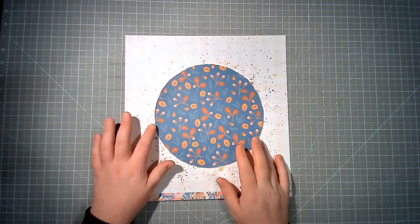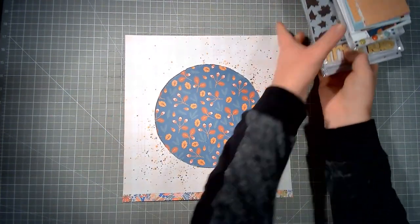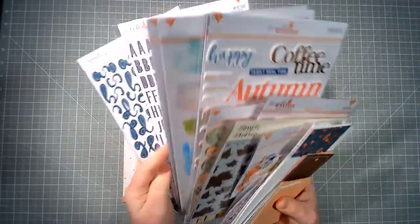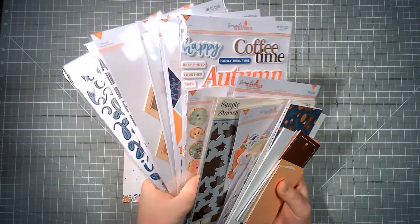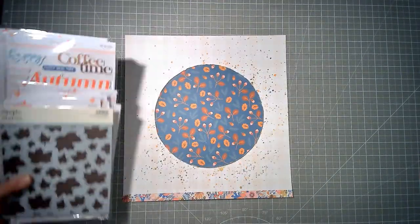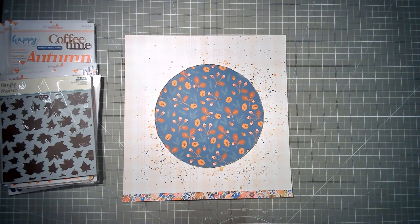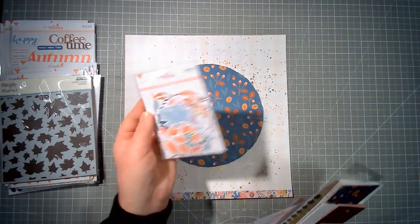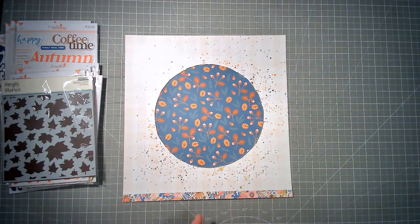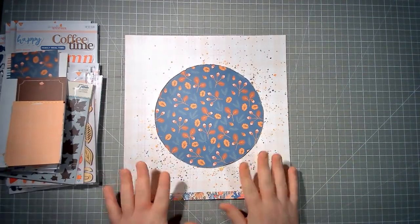I'm going to stick this here. I have got all of my embellishments from this month's hip kit, and oh boy, there is so much to choose from. It's absolutely gorgeous. Love it so much. And I'm going to use a lot of these floral die cuts, which are just stunning as well. That's my plan.